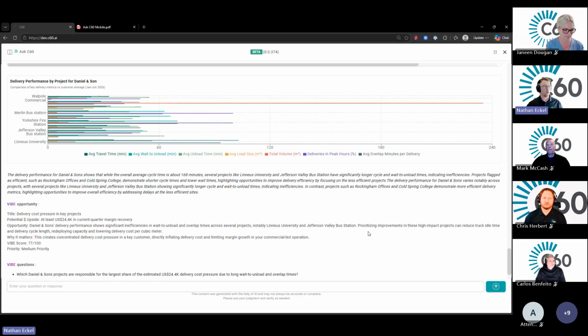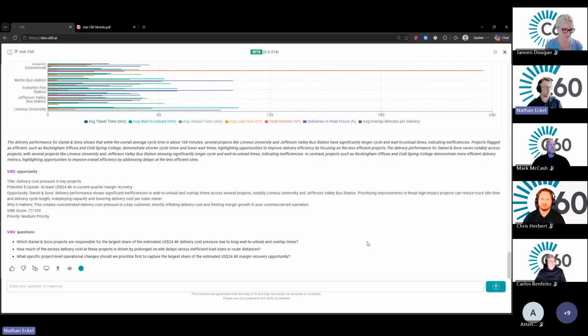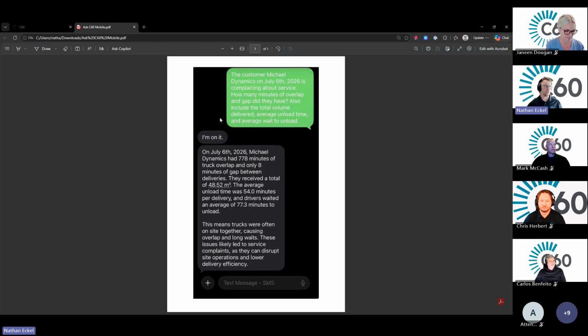And then the last thing I want to show before I hand it off to Chris is I talked a little bit about how we've embedded the C60 and the AI features into a mobile device. So I've actually asked C60, and I have a screenshot here of a conversation I have off my phone. So each user or customer in C60's application, you're going to have a dedicated number, an Ask C60 number, and that's the number you're going to be able to text the same types of questions that you might have as you're using the web application, using that now on your mobile device.